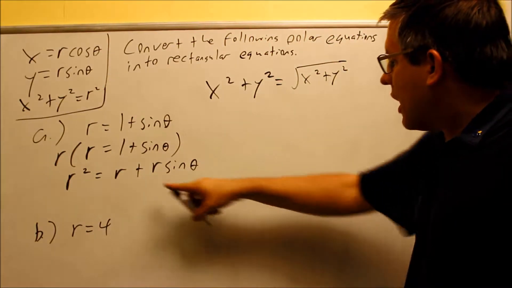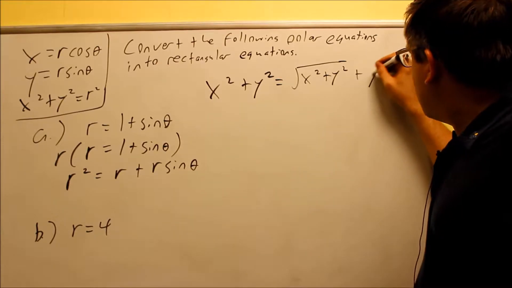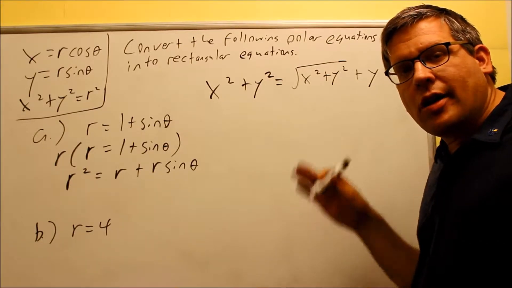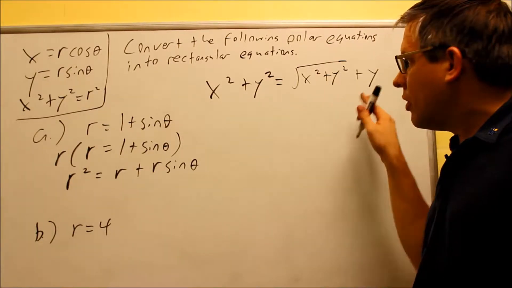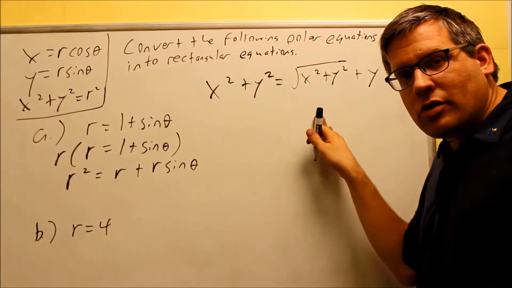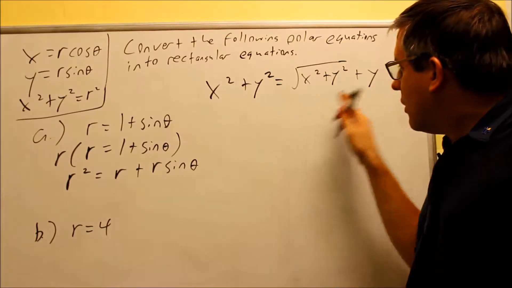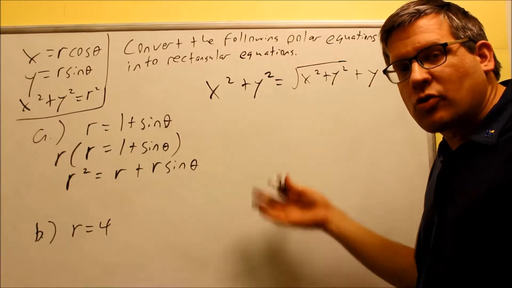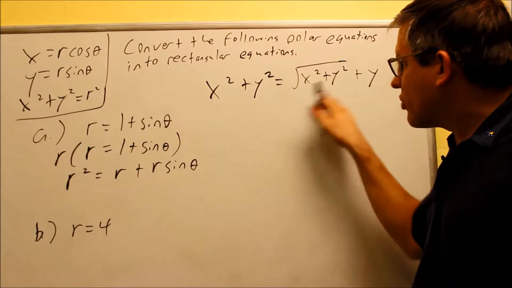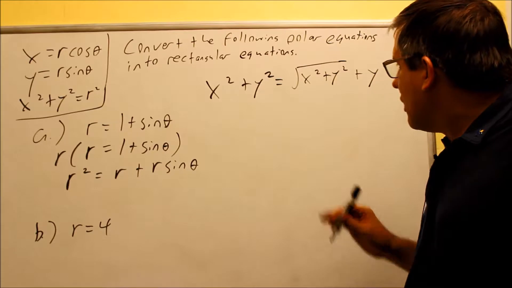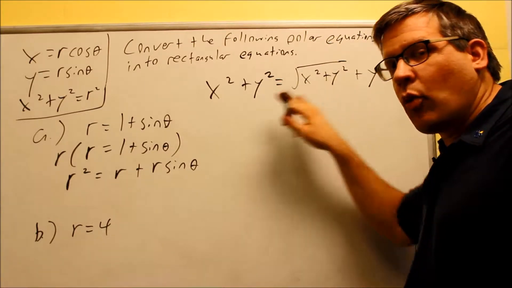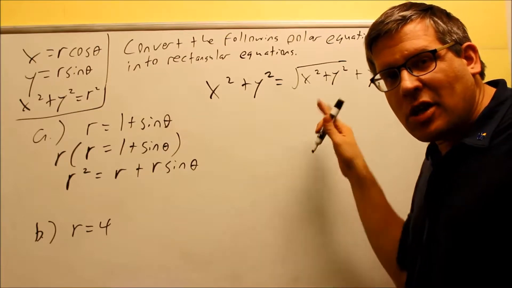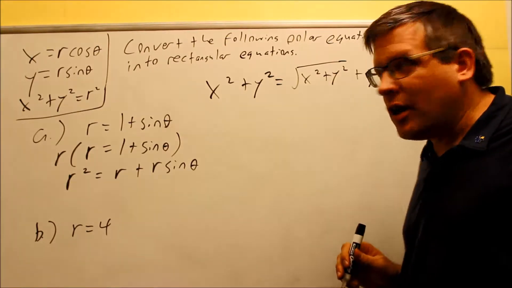Next I have an r sine theta, and that's going to be just y. Now, depending on who your teacher is, I'm not sure how that instructor would want you to write your answer. Sometimes they don't like you to have square roots in the answer. If there's a way to get rid of the square root, you can do so. On this one there's not really a lot you can do — you can't solve for y because you'll have y on both sides, and if you try to square everything it gets even messier.